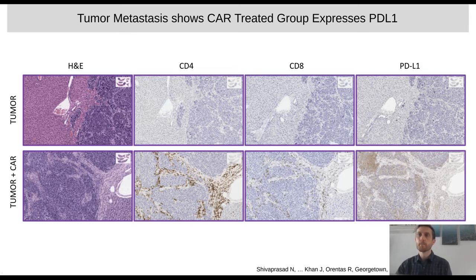with CAR T cells. Additionally, the vast majority of CD8 and CD4 T cells were localized to the stromal regions, effectively blocking the CAR T cells from reaching the lesion. Additionally, PD-L1 expression was upregulated, likely priming these T cells for exhaustion. This data provided early hints about the tumor's defenses to CAR T therapy that would need to be overcome.